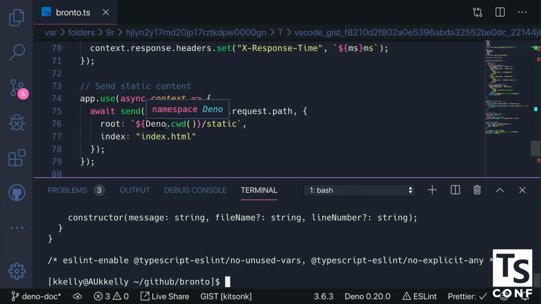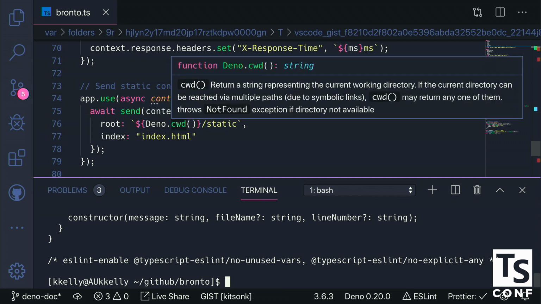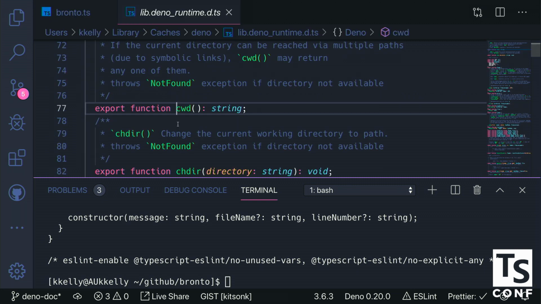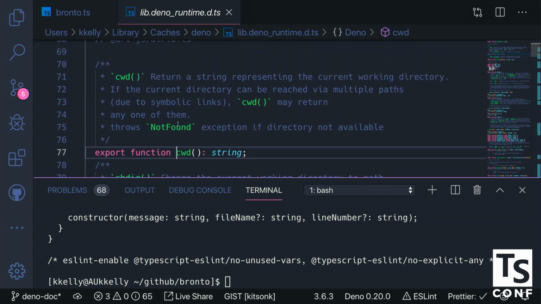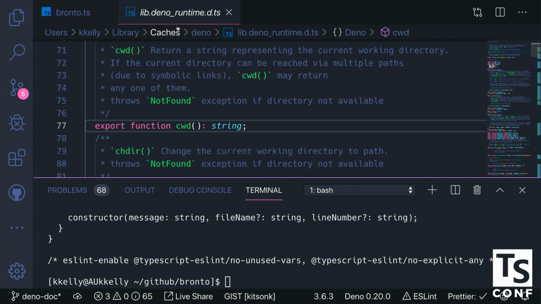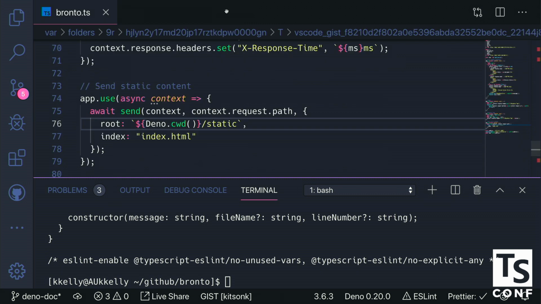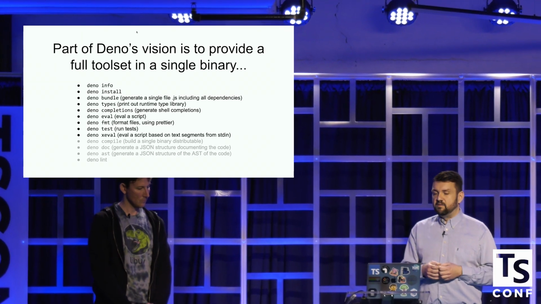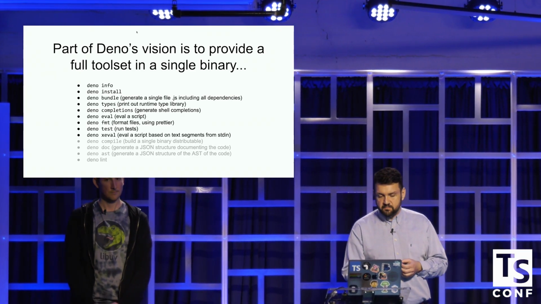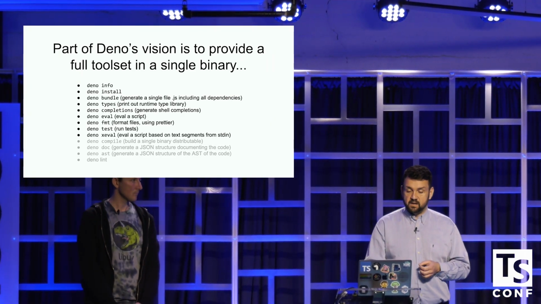Because that type library comes with all of the JSDoc information that we have in there, if I go to source on that, I can see here where it's automatically acquired that. I can actually go into the runtime type library for Deno, which includes all of that information. So again, all packaged up, every version of Deno comes with exactly the APIs described as types that it supports, which is what your code will be checked against.